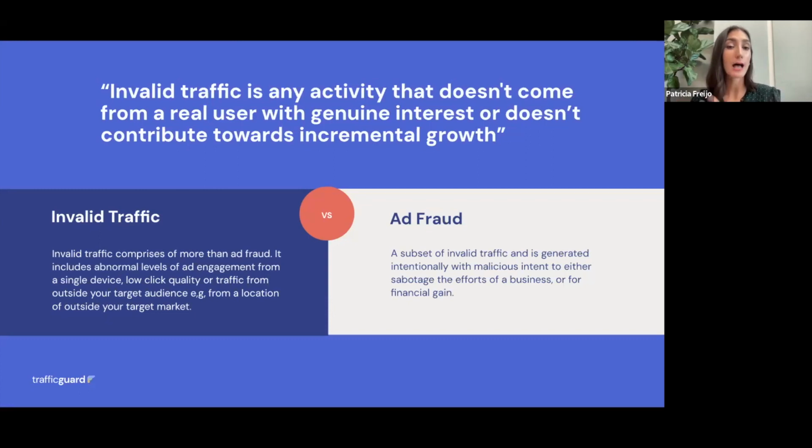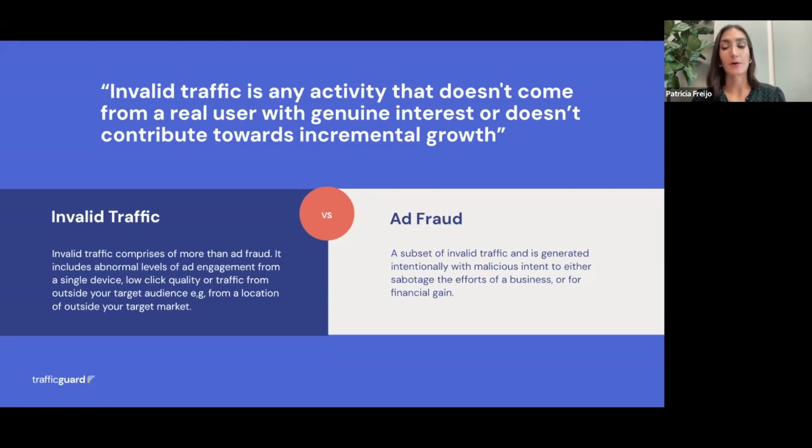Now, there's a subset of invalid traffic that actually has malicious intent. So they are sending all of this invalid traffic with the goal of gaining some kind of financial incentive. That side of invalid traffic that has malicious intent is what's commonly known as ad fraud. But then there's other invalid traffic that, while it may not have a malicious intent, it still brings no value to the advertiser at all. And under that, you may have things like accidental engagement, and you may have things like impressions, clicks that fall outside of your targeting parameters.